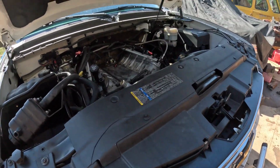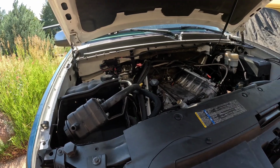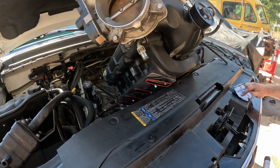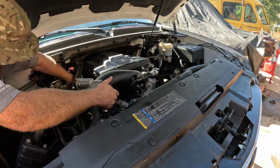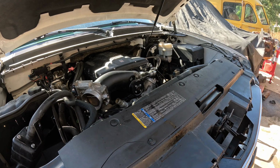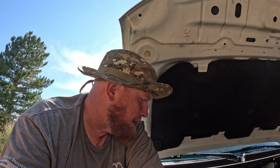So let's get that damn supercharger over here. See if I can't kill myself. Get it on there. Bolt way the hell back there is the hardest one, so I'm gonna try and get that one first.